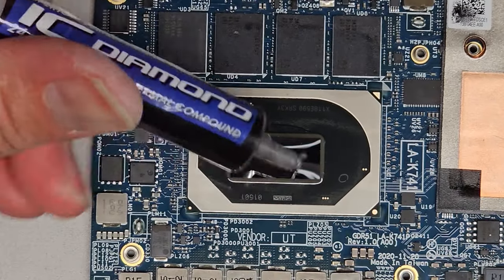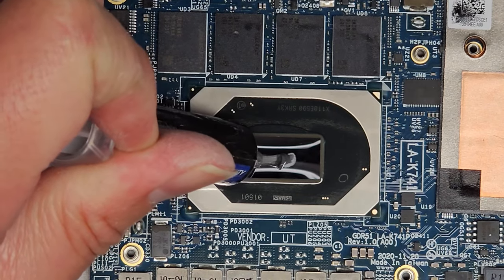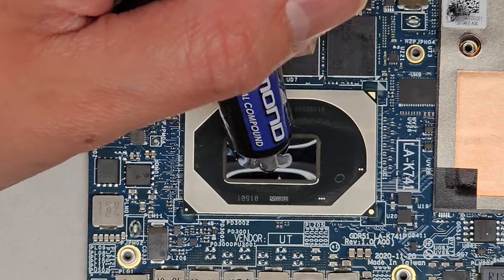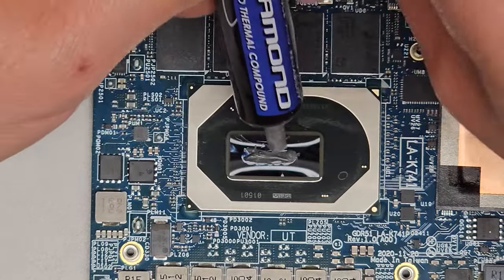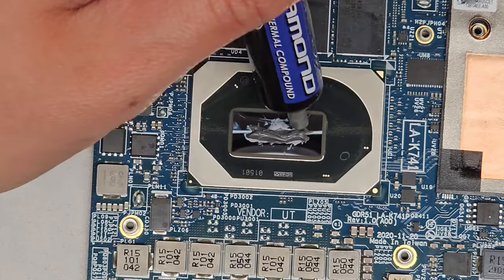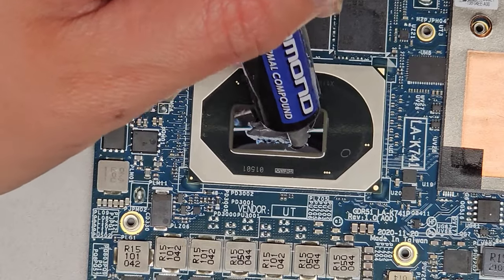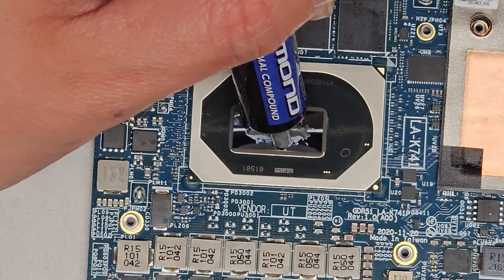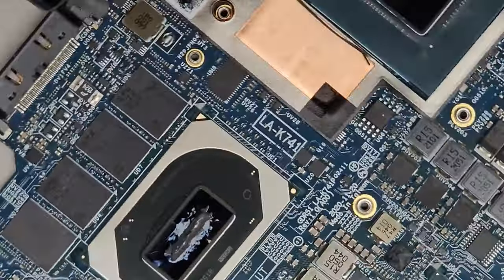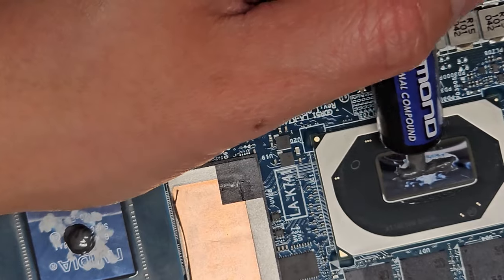All right, let's go ahead now and do this side. We got to do kind of like a grain of rice kind of thing. But because this die is so long, we kind of have to spread it kind of far. Okay, so like this. And try and spread it out a bit, maybe a little more. Actually putting more than I need to here. All right, so you want to try and center this, and when you put the heatsink on, it's just going to flatten it all and spread it all really, really thin. So yeah, you don't need to get it super, super spread out on everything.